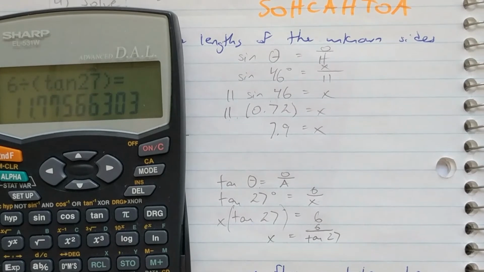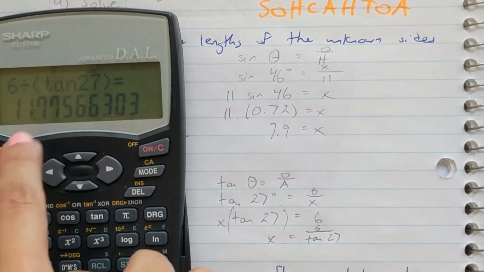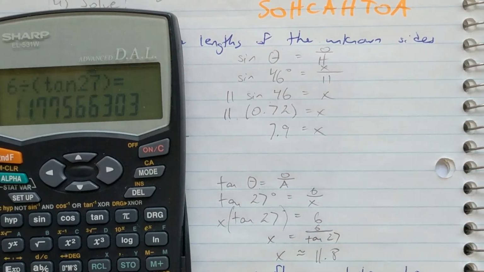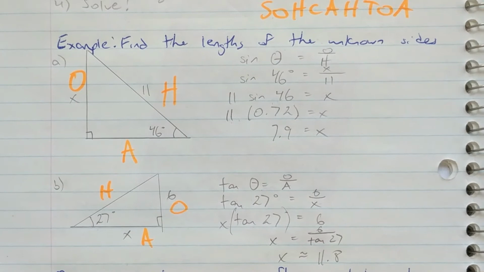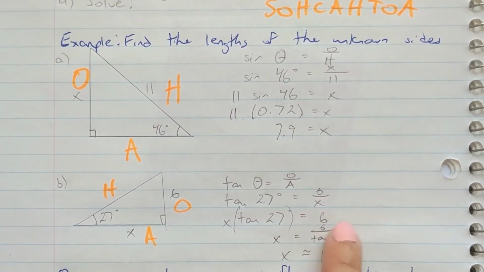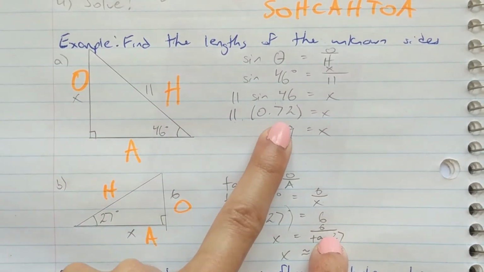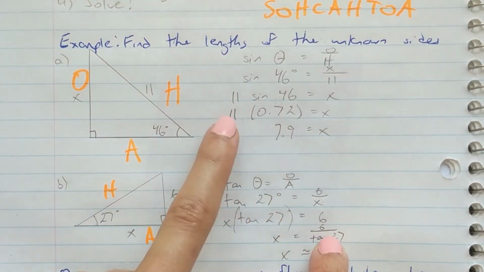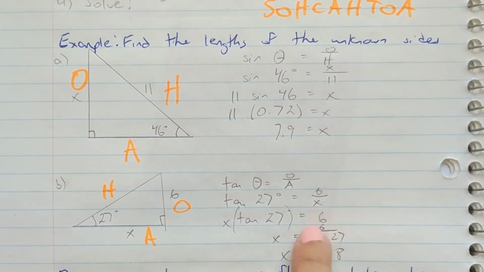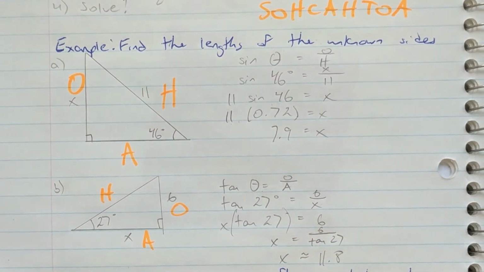Again, if your question had specified how many decimals to round to, that's when you would make that decision. X is about 11.8. Okay? Again, we're finding the exact answer as close as possible based on what we are rounding to. So you want to make sure that you're waiting until the very end before typing in your equation into your calculator. I know I had showed you here that we used a decimal to multiply by 11, but at the end of the day, in order to get the most precise answer, you need to be dividing, you need to be doing your math right at the very end there.